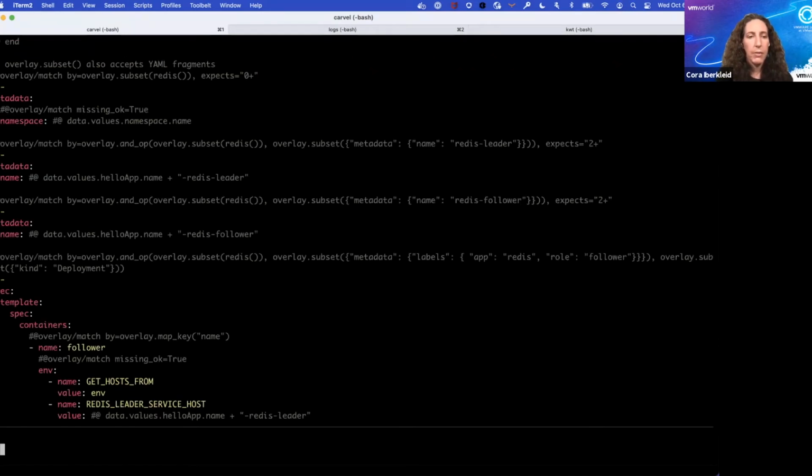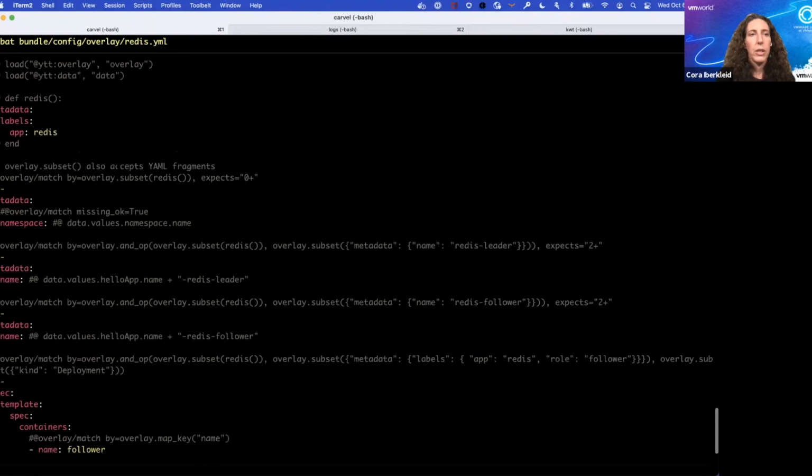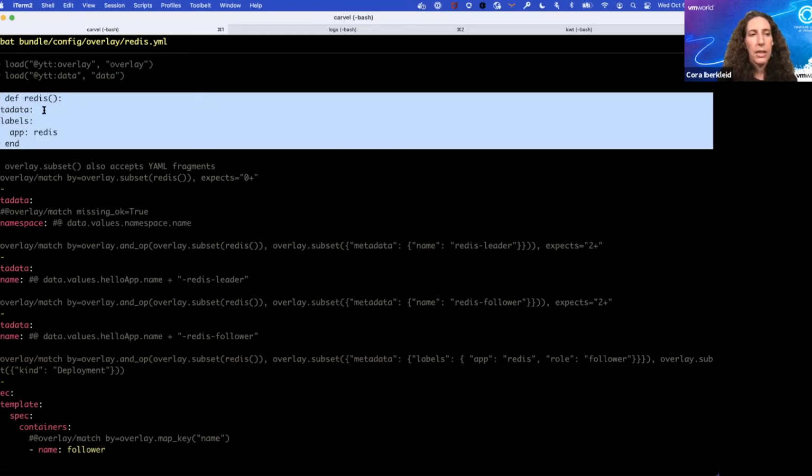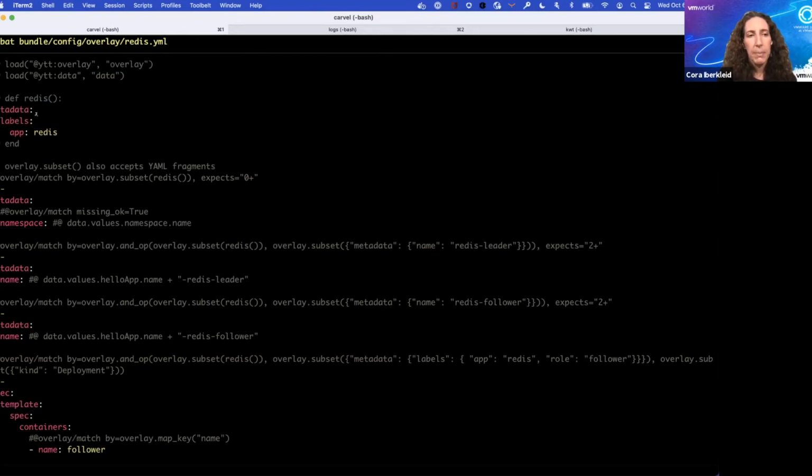So here's an example of the overlay for Redis. Here we have a second module that we're importing, and we're going to use this function to say that we're looking for a YAML snippet, metadata labels app Redis, because only those 4 YAML files that came from that third-party repo have this value as a label. So then we can use this function here and say, we're looking for YAML that matches those conditions. So this is going to filter in those 4 files, and it's going to filter out our service and deployment for Hello app. So then for those, it'll change the namespace.